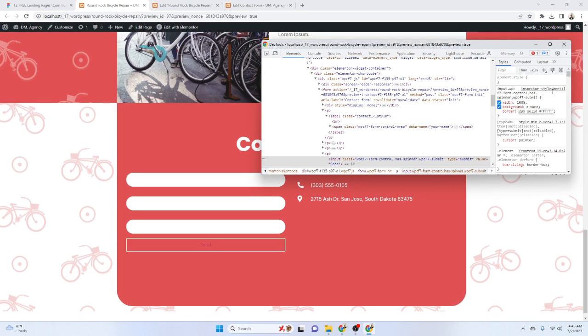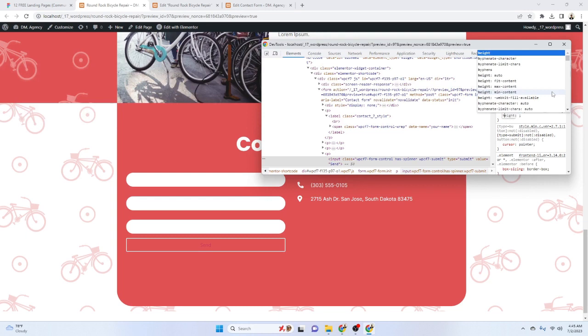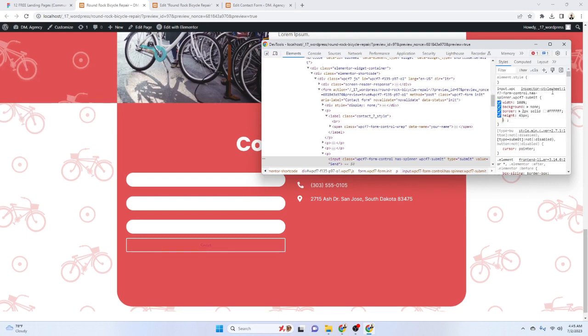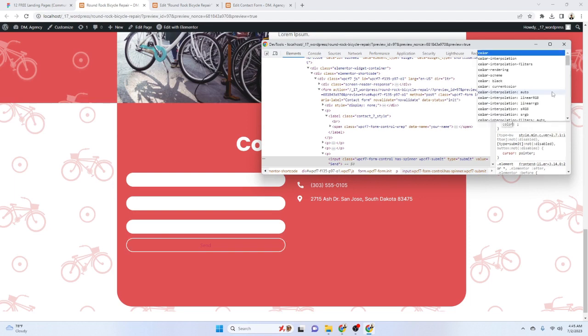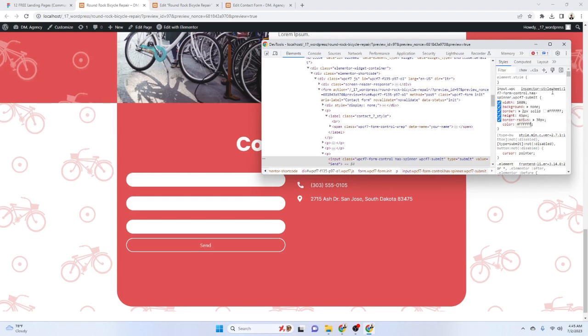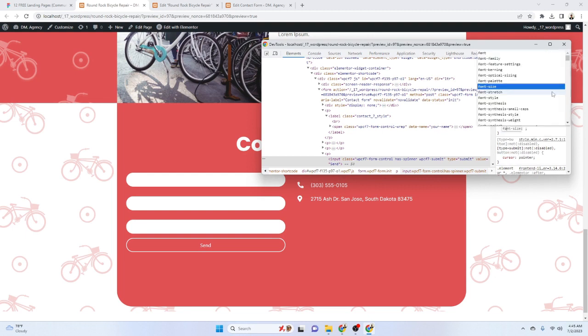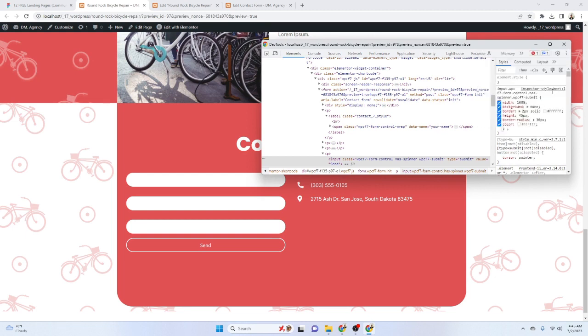Okay, so height will be 45 pixels, and border radius will be 30 pixels, and the text color will be white. Okay, and the font weight we will give it later.